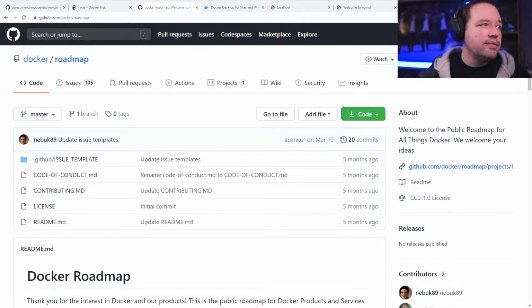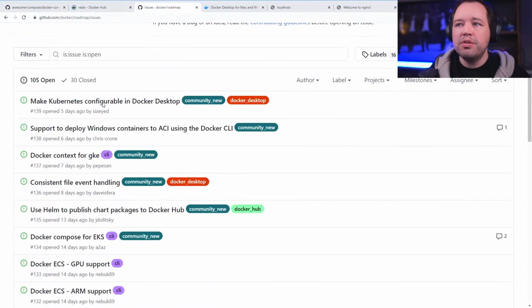So if we go look in the issues, there's lots of different issues. So actually here's one. Docker context for GKE. So, Google, we don't currently have Google support in the backends for context. And somebody drops that in. And also again, for ECS or EKS. So sorry, we have ECS. Folks would like EKS as well. And those are all possible with the new backend work, which is really, I think, really slick and exciting.